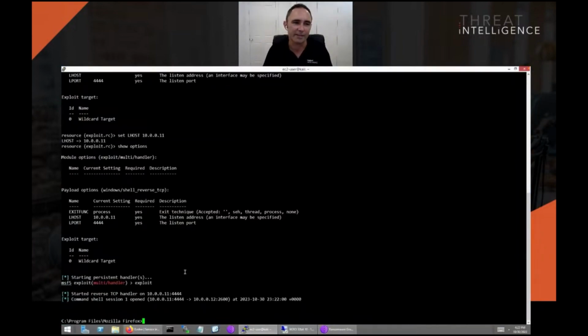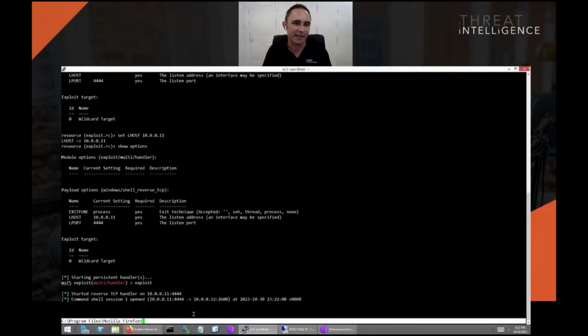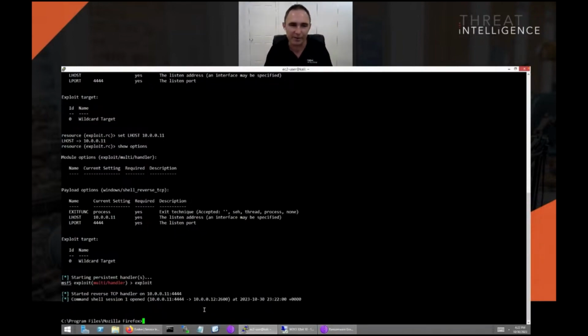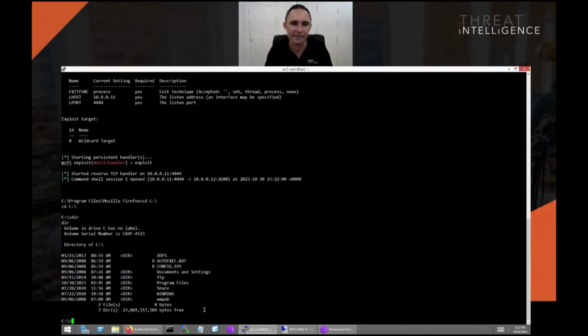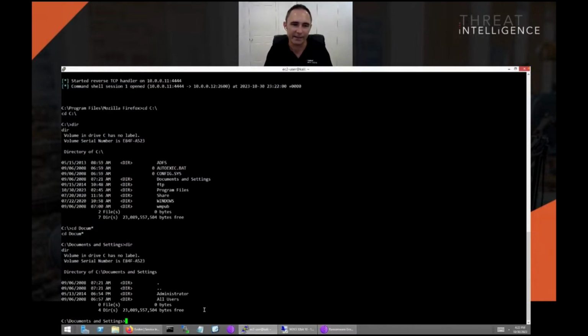If we go back to our attacker machine, we can see we're now on that machine in the Firefox directory. We can now list out the files, and we can start navigating through the file system.